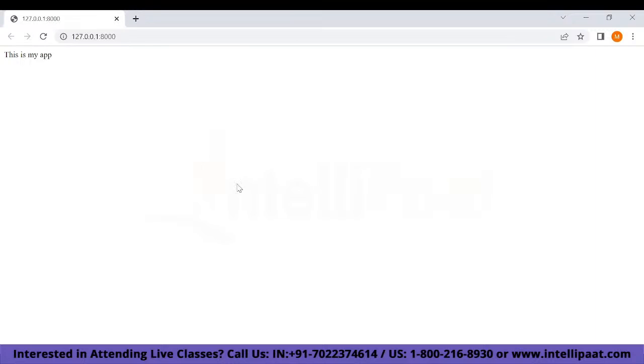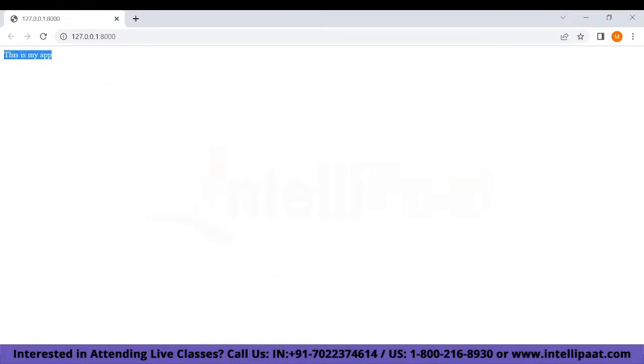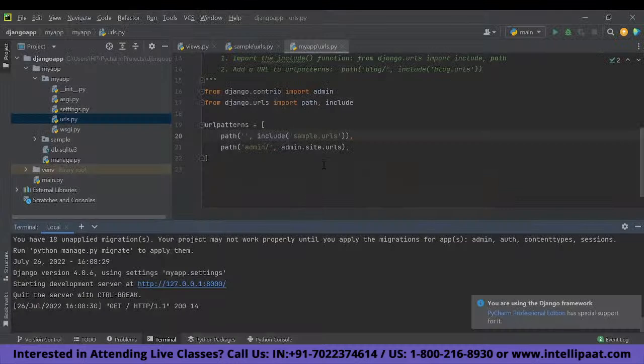Now the thing that we are going to do differently here, instead of this message that we are getting, is create a template, basically an HTML file that will be running in the background for us. And since you have already seen this admin URL that has been added to our server, I'll talk about the admin and how to create a superuser for that as well. Now to create a superuser, what we have to do is run manage.py.